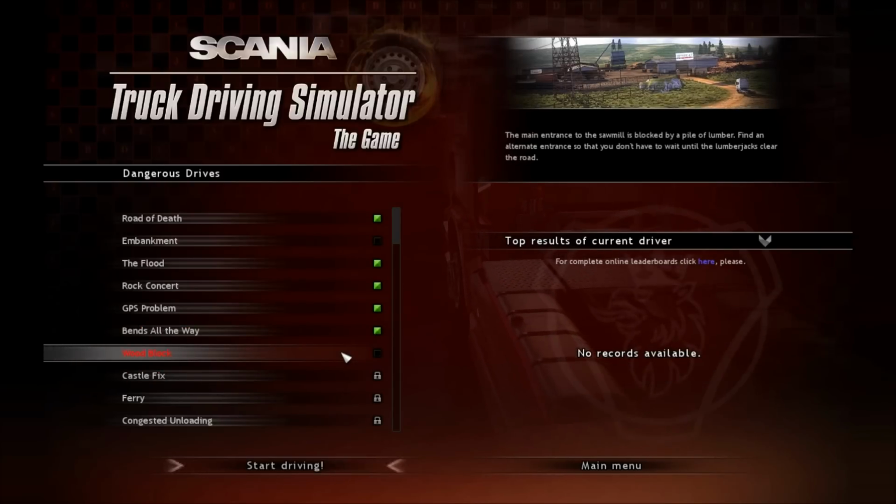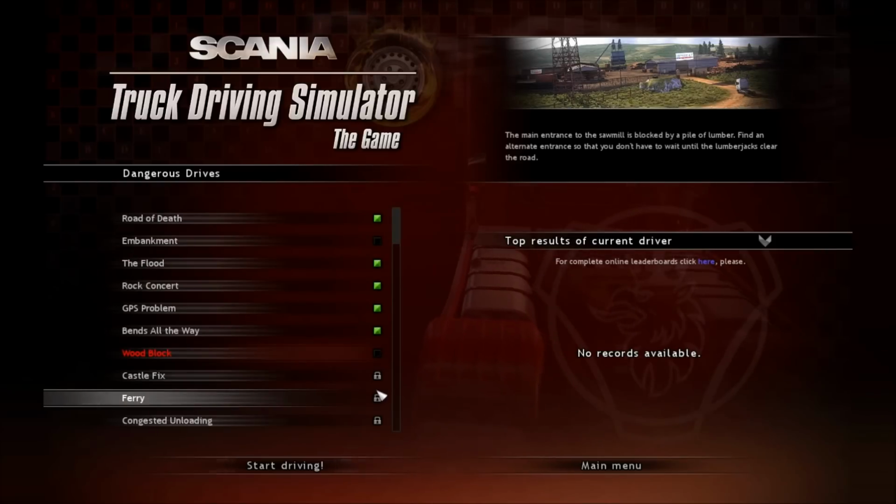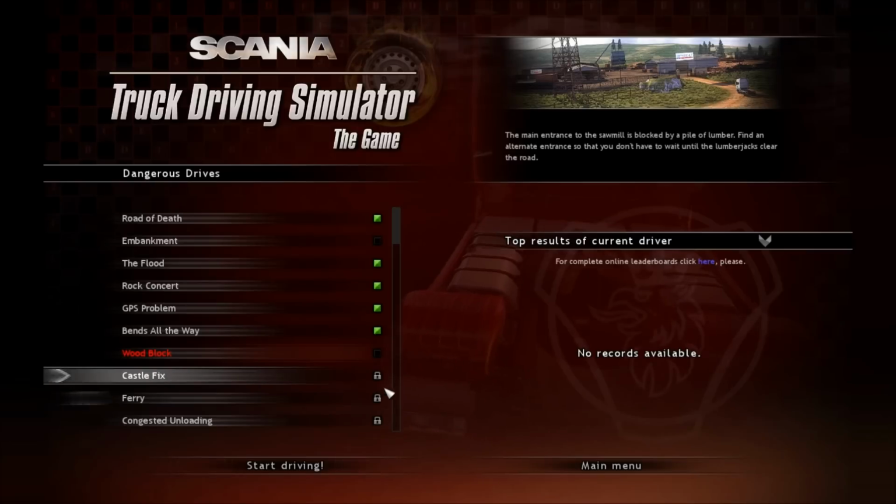Let's move on to the next. What is this? The main entrance to the shirt. Actually, I'm done playing these scenarios. We're going to go play Free Roam. But anyways, that's going to be in the next video.